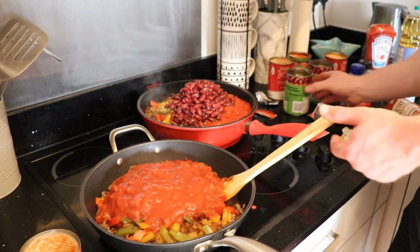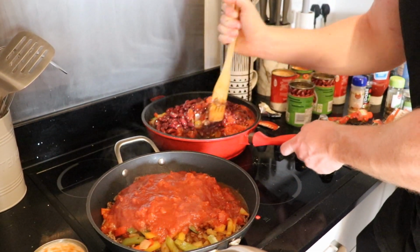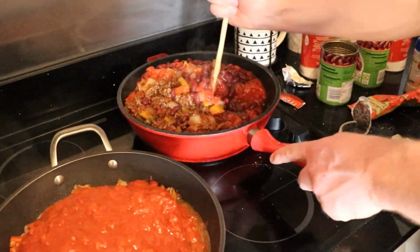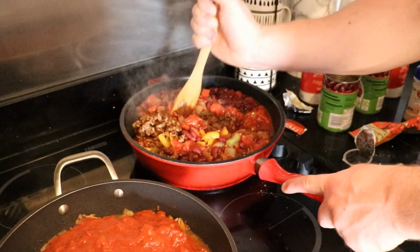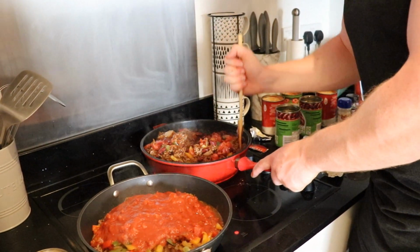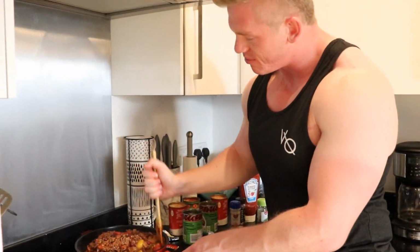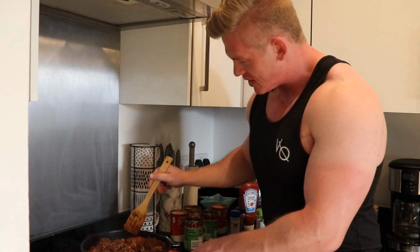So we'll stir this one in and let it simmer down, and then just leave it to simmer basically and thicken for a good 20 minutes to half an hour at least. You want your beef chilli to be really thick, you don't want it to be runny. So at the moment obviously we just put a bunch of tomatoes in it, it's going to be a little bit runny. But once it's properly baked through or fried through slowly, it'll be much nicer and reduced down. There's nothing worse than having a really watery bolognese or beef chilli or something like that. It's just gross. So you let it basically fry out a bit.